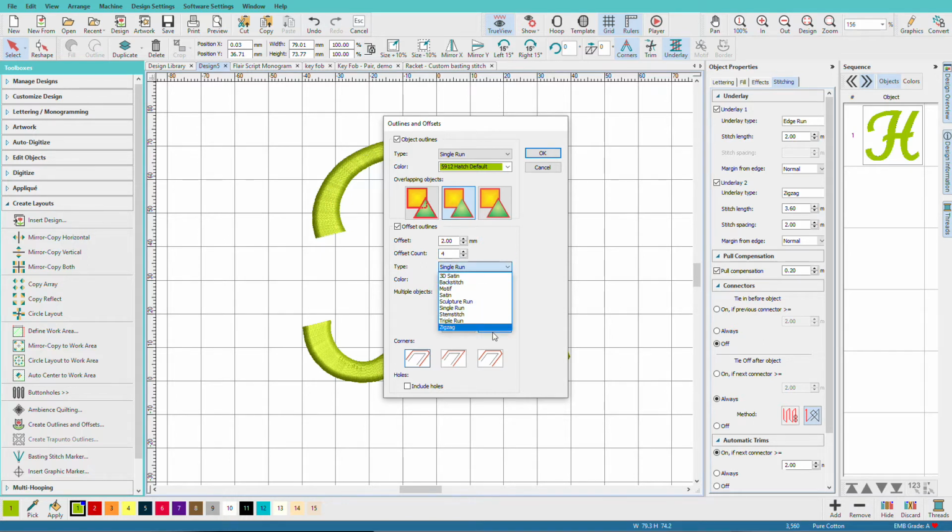And we have the same stitch options here. I'm going to leave it on single run because once again I'm going to change it to something else. I can tell it how I want the outlines to run, and I usually pick this one on the right. Down here we have our corner options. We can have rounded corners, sharp corners, or cut corners. And I think I'm going to go with rounded corners for this one. Our design over here does not have any inside holes, so we don't have to worry about this. We can leave this unchecked. And I'll click OK.